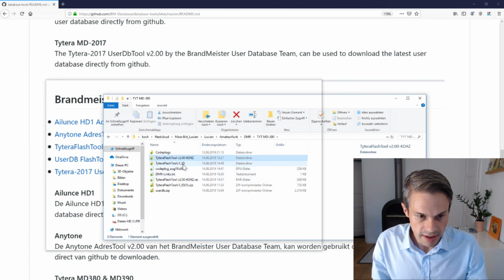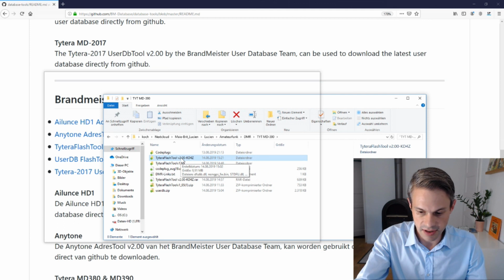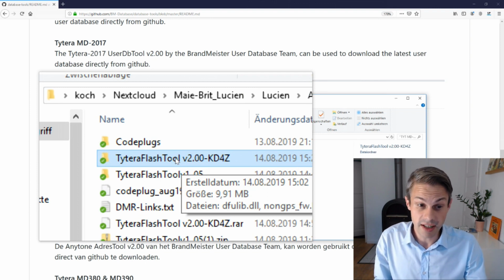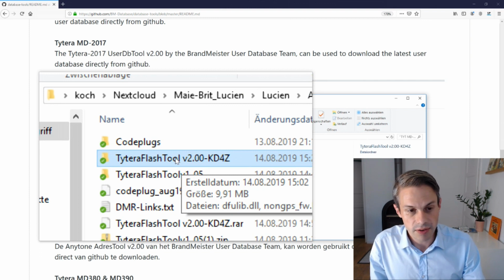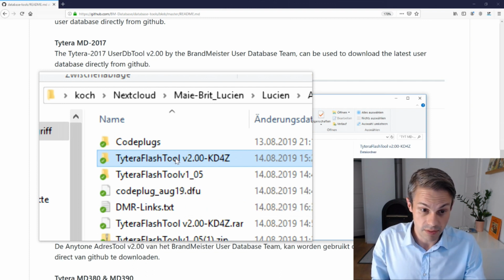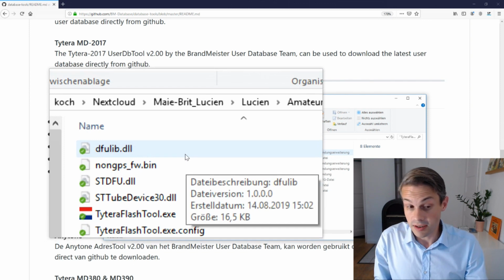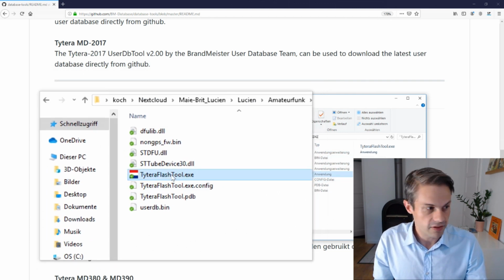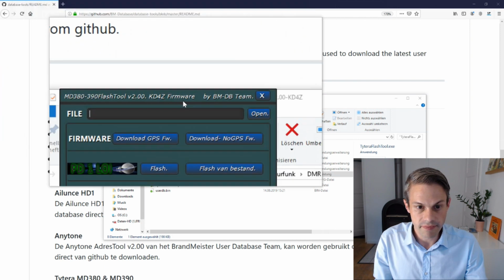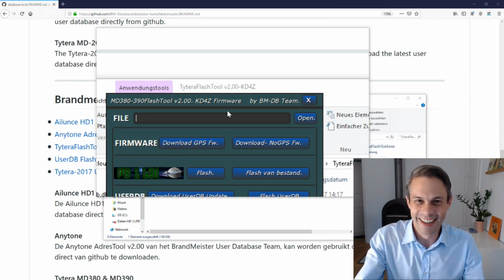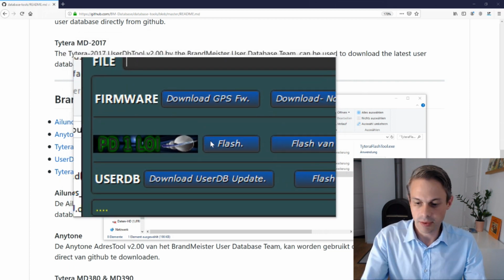So once you have unpacked it, you will find a folder which is called just the same, Tytera Flash Tool KD4Z. By the way, thank you a lot, KD4Z. And I'm not sure, I think there was a German guy who did the original firmware reverse engineering and then other people took it from there, but I'm not sure how the history was, but thanks a lot, guys. That's really awesome. So once you are in that folder, you can see here's the Tytera flash tool.exe. So you can just click it. You don't have to install anything, which I always like very much. You don't have to put too much ham radio crap on your computer. So, and then this neat little window will show up.